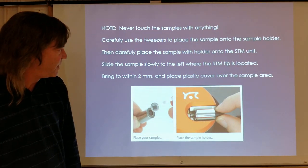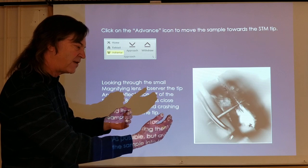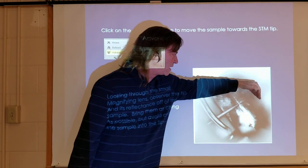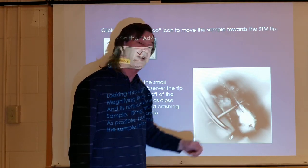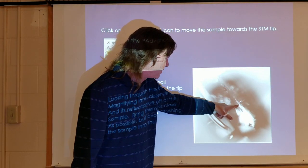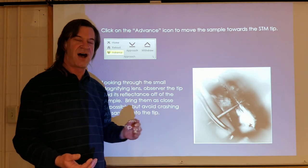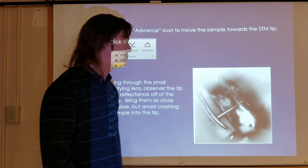you'll see here that once we get close, we're going to use this advance button. The advance moves the mechanical motors, and it moves it fairly quickly. Then if you look through the little magnifier, we're going to see the actual STM tip, and we're going to see the sample moving closer. And if the sample is a conductor, we'll actually be able to see the reflection of the tip. And we're going to use the advance to get it as close as we can so it looks like they're practically touching one another. It needs to be close because the piezo electronics move angstroms at a time. If I'm a millimeter away, it'll take forever to get to that point. So we're going to get it really, really close.